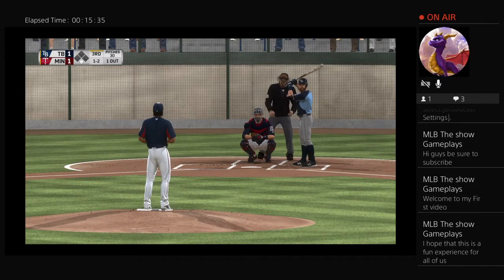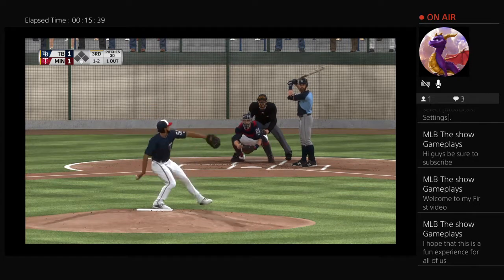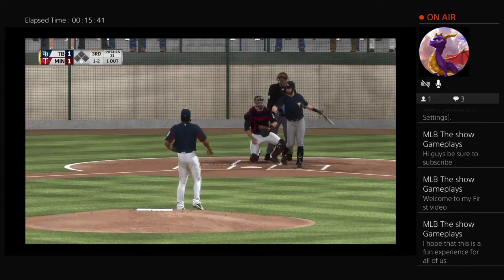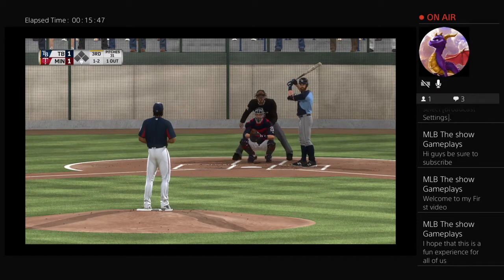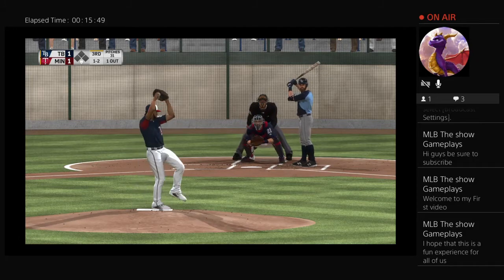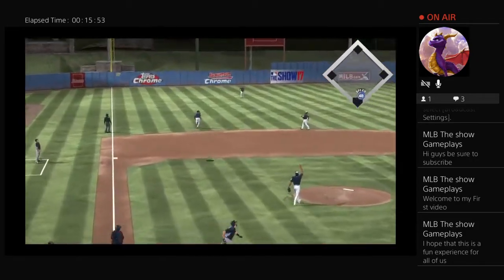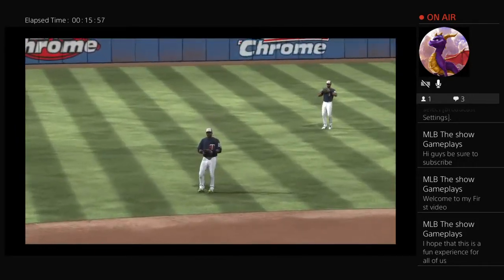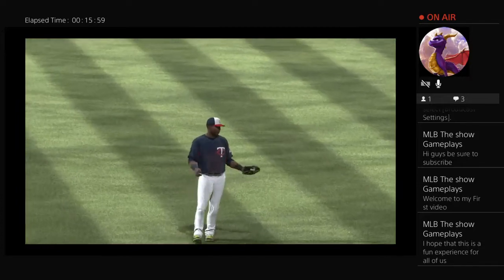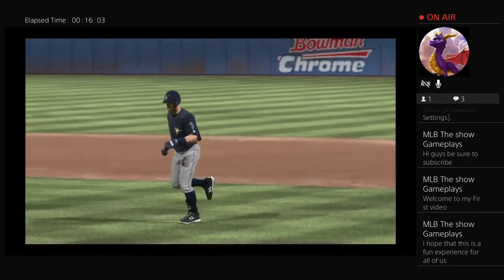One out, nobody on. Good job to spoil that one away, and he stays alive. Now another 1-2. Swing and a high pop-up back onto the outfield grass now. Sano takes charge out there, and he stays with it for the second out. First baseman number 7, Logan Morrison.